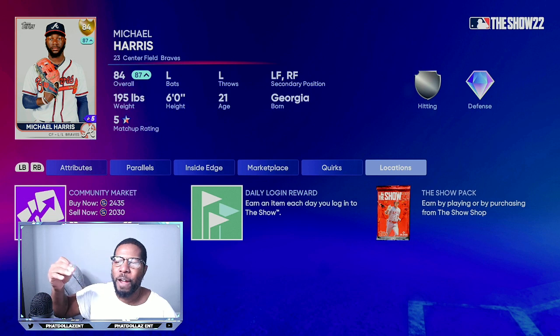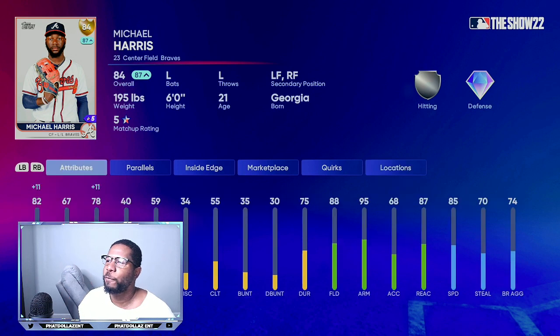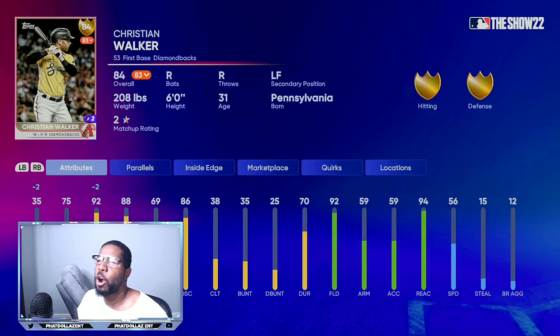Make sure that you have at least 50 of these investments so you can turn around and have a 100,000 stub profit or more. He has the chance to go diamond at the next roster update. He's coming in with a 1.004 OPS, batting .341 with a .602 slugging over the past 30 days, four home runs, 15 RBIs, and four stolen bases. He already has diamond defense — the only thing he would need is an adjustment to his contact.